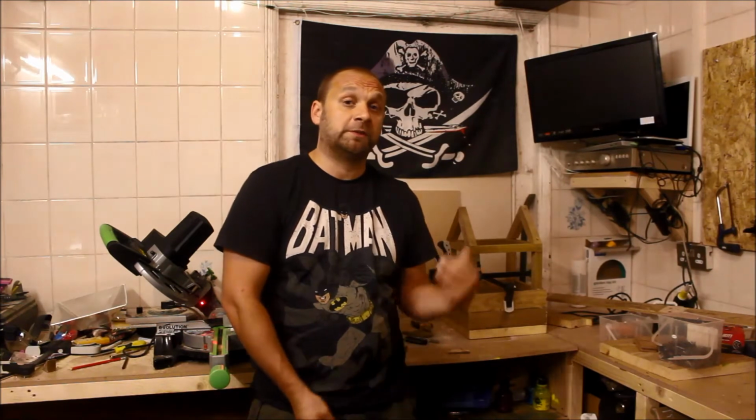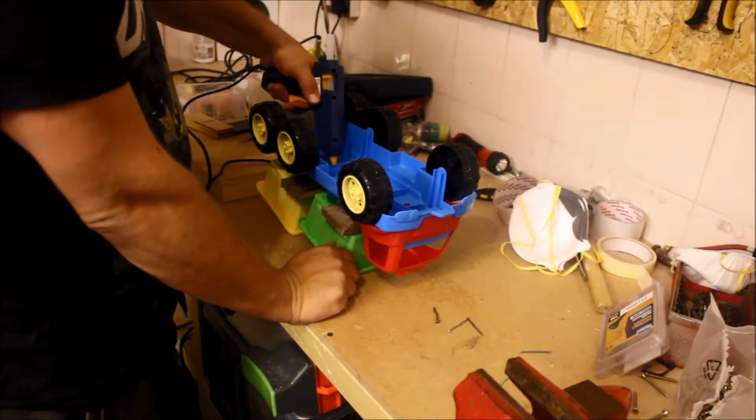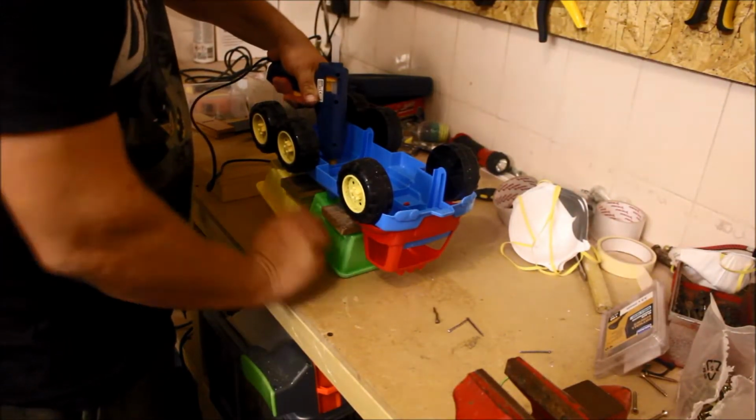Okay, I've had a little change of plan. I'm not going to use nails anymore because it was absolutely destroying the frame, so I'm using wood glue instead, which means for every course of the cladding I'm going to have to wait for it to dry, which means I'm going to have to find something else to do in the meantime. Actually, while I'm waiting, I'm going to start cutting the roof to size.